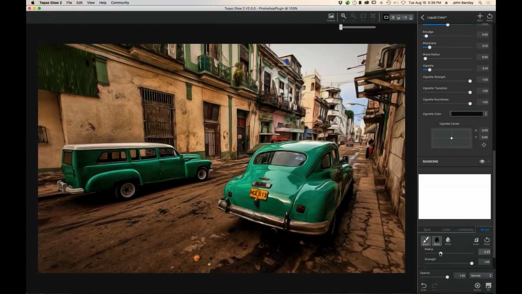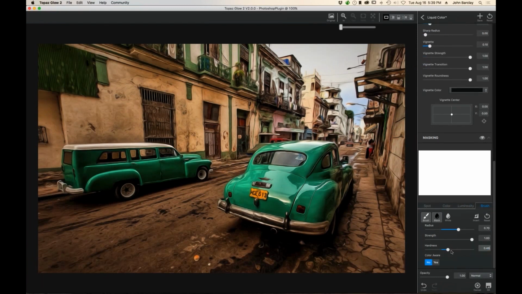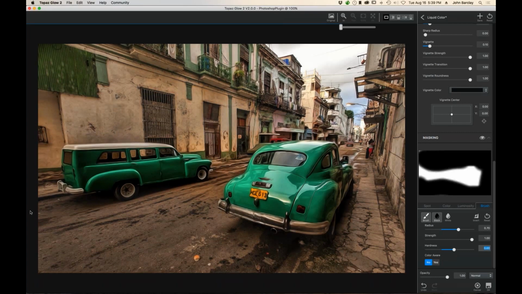And in this case, you can make the brush bigger or smaller, and the strength of the brush and so forth, the hardness of the brush, make it harder or softer. And now I can go through and paint all through this image everywhere but the cars and add that really nice look. And I can use the bracket keys to make this bigger and smaller, so I can come in between these cars a little bit better.